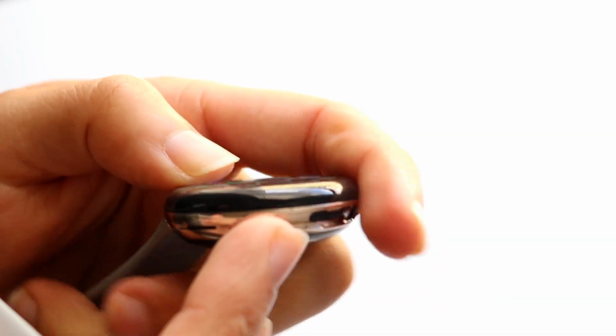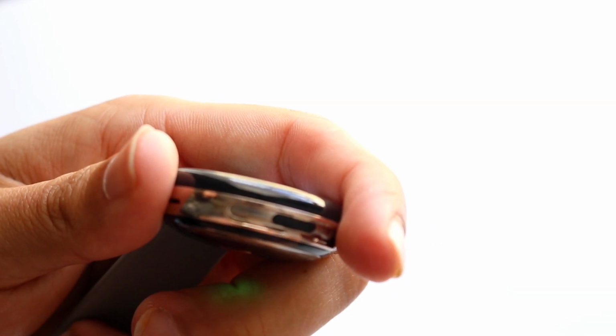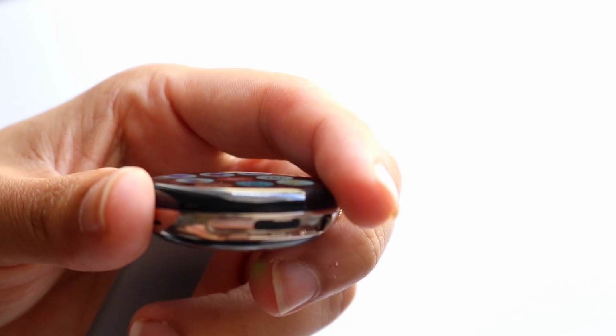It's kind of hard. So you basically hold this button down and slide it out. It is kind of annoying, especially if you have long nails like I do right now. You have to press this button down and then slide this band out. Now the same thing goes if you want to add it in as well.